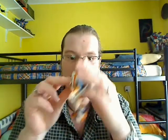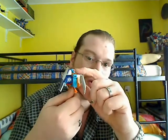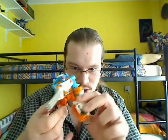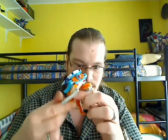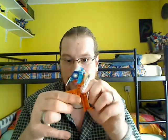His elbows, look at how good he can bend his elbow all the way like this. Yes, but that's due to the transformation. You can also use his exhaust pipe to be some sort of gun thing if you've got a bit of imagination. Legs go in and out of the body, they're on a ball joint, go forward and back. He has knee articulation, but it doesn't go that far because of the panel in the back.